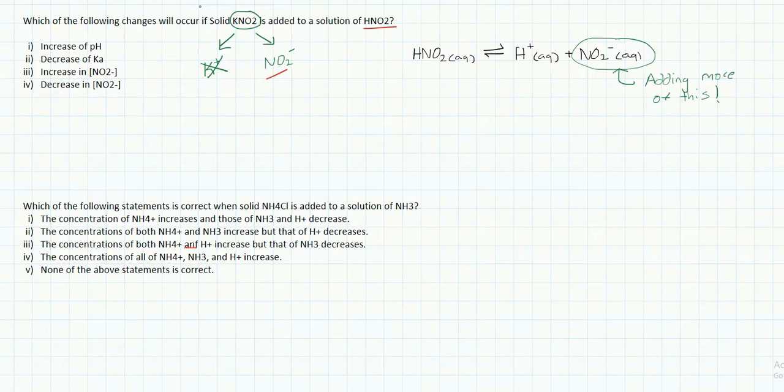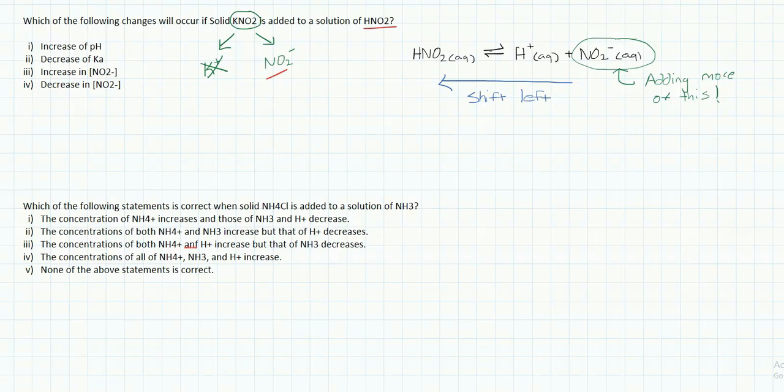Now we have to think about Le Chatelier's principle, which is really quite simple. If we disturb the equilibrium condition of a system, then the system is going to try to shift things to relieve the stress. Think of it like this. Specifically, if we add NO2 minus to this system, what the system wants to do is release the stress that comes from having more stuff on the right side. So we're going to shift the system to the left here.